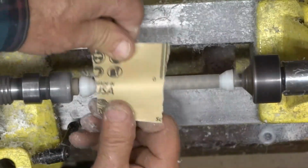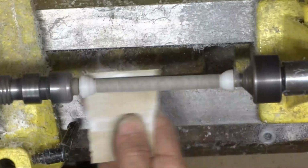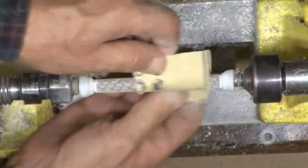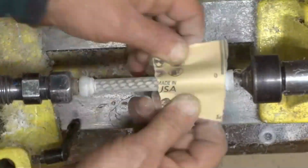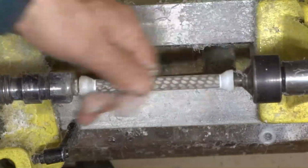And, getting the ridges out. This is where I want to get rid of all the shiny spots. Bridge across the shiny spots. That's what gives me my perfectly flat plane to polish up to the glass-like finish.